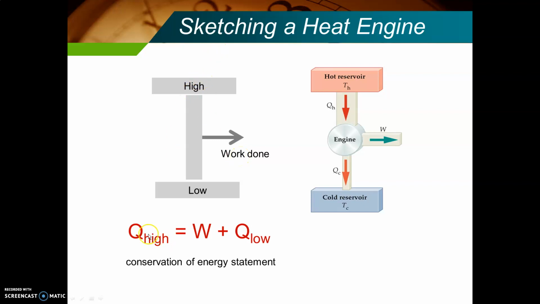And I don't have this equation memorized. I can come up with this equation by just looking at my picture. These joules are going to get divided: some will go to work and the rest will get sent out the exhaust. These joules come in from the gasoline, some of the joules drive my car, the rest of the joules get expelled through the exhaust system.